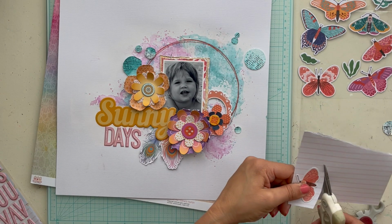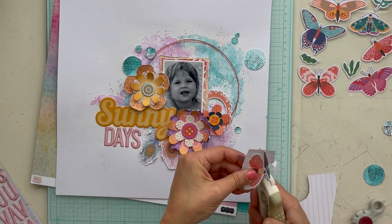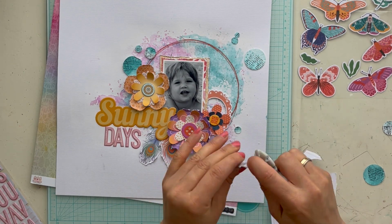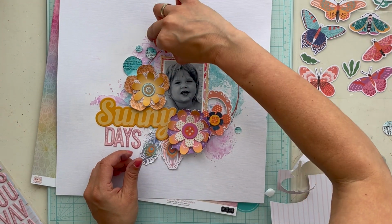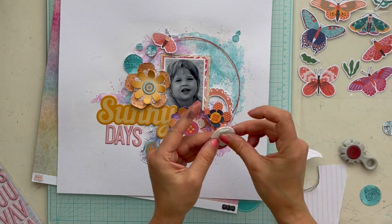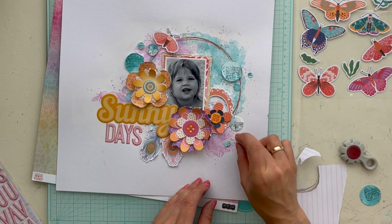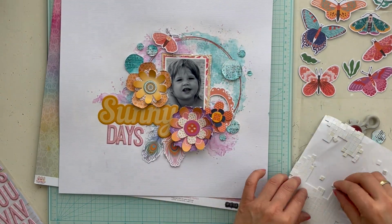Here I use some butterflies, and these are stickers, but I decided to put the butterflies first on a piece of paper and cut them out with my scissors. In this way I can fold the wings of the butterflies, and I'm creating more dimension in my scrapbook pages when I do that. So I love how that turned out.